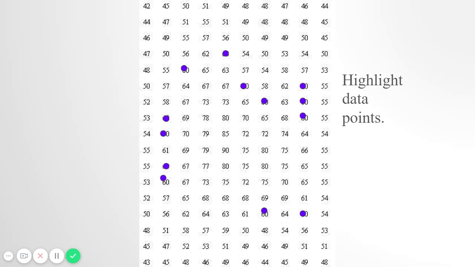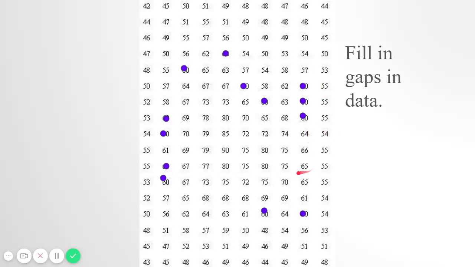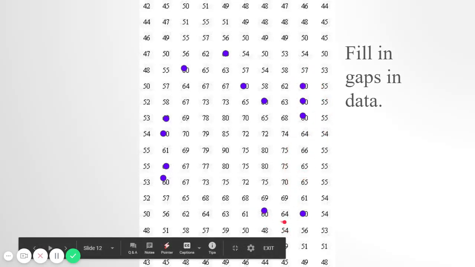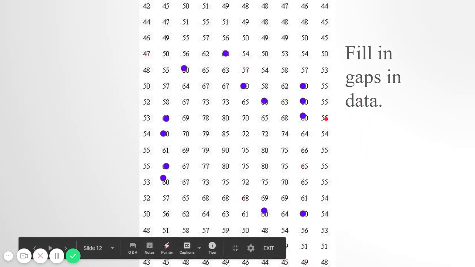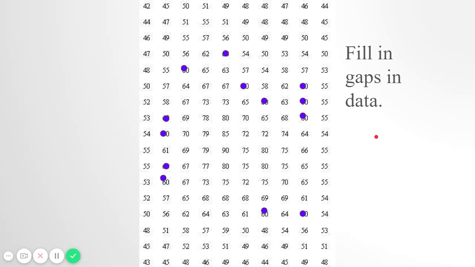Sometimes you may not have so many points given. All right, so now what you need to do is figure out, there are some areas here, like in here, right? I have these 3 points, I have these, but I've got a lot of areas where there is no number 60 given to me. So I need to figure out, where is the value of 60? So I need to fill these gaps in the data in. For example, if I have 64 and 54 here, the number 60 exists in between these. These are all measurements. So 60 is going to be somewhere in between here, and that's where I would put my point.